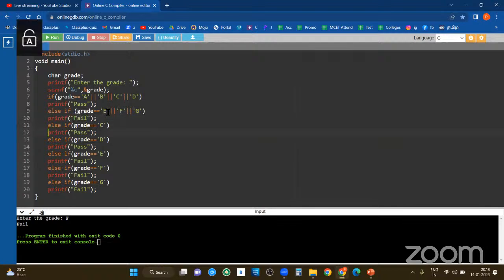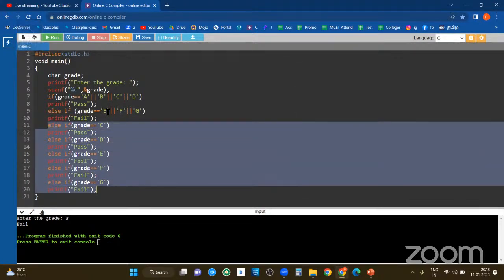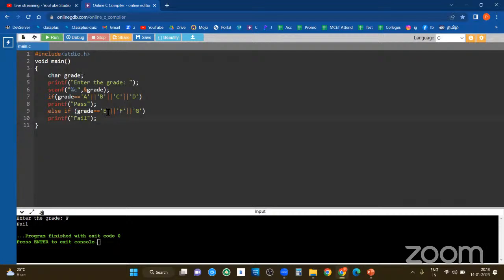So the other lines are not necessary at all. You can eliminate these lines. Just in two cases, you can get the same result for this program.